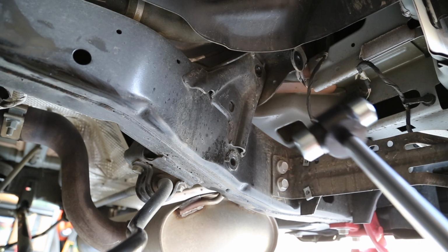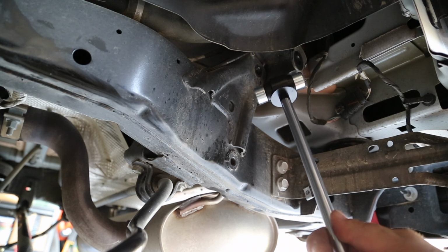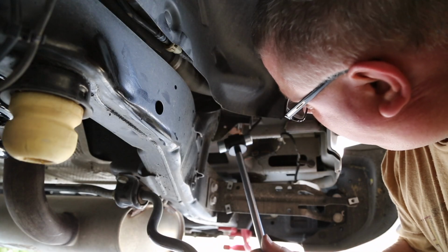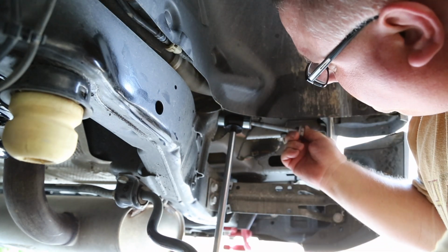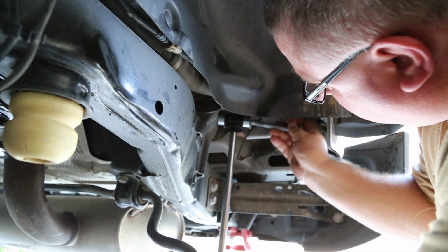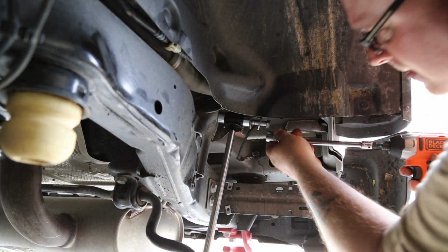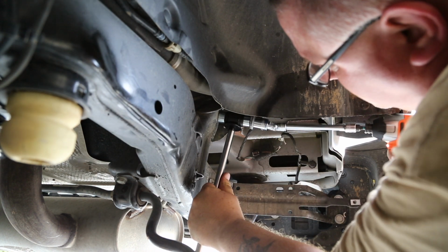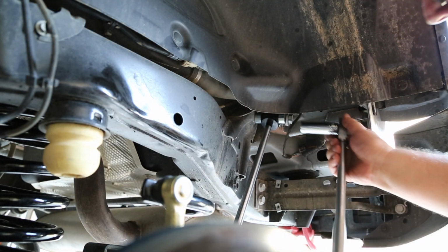Next, we're going to install the shock absorbers. It needs to go in this mount right here. You'll see that it has the bushings already installed on the top of the mount, but you need to kind of walk it up in there until it fits. I walked it up in there. Not quite in the right place yet. And we'll tighten all shock mounts to 60 foot-pounds.